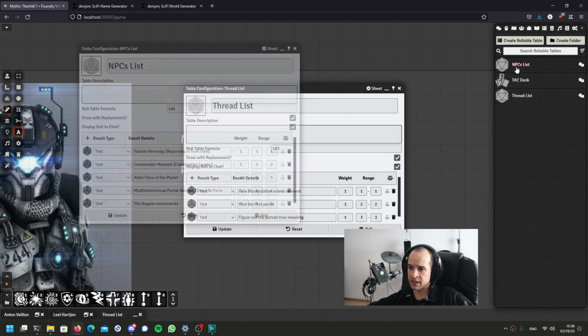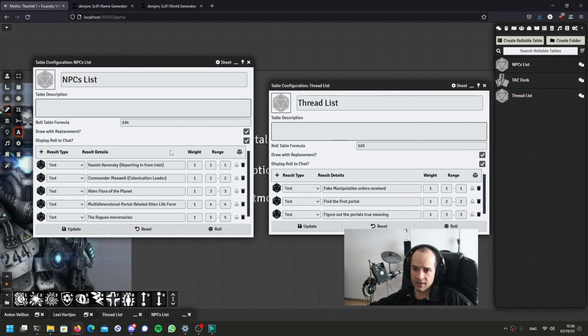We have the thread list filled in, the NPCs list. We have Yasmin Korensky as the person we are in touch with for intel, but we said there's corruption in between. So Commander Maxwell is leading this colonization project in this mercenary corporation. There will be alien flora. There's going to be multidimensional portal-related alien life forms that are esoteric. So Mythic said there's not going to be any dinosaurs or standard alien form. There's going to be something more flashy. And finally, there might be another mercenary organization we call the Rogues. So those are the NPCs we know at the beginning.